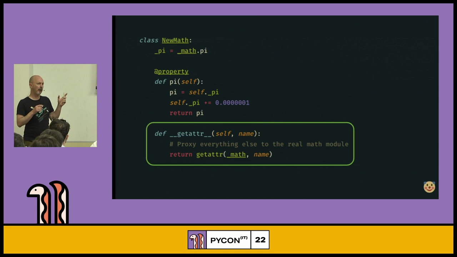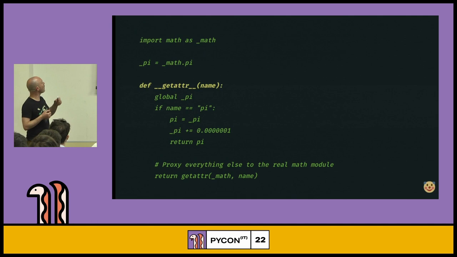Now, I implemented this a few years ago, and all these hoops were kind of necessary in terms of swapping in an object for a module and calling this getattr thing to pass things through. You can actually do this more simply now in Python 3.7. So __getattr__ only used to work on classes. Now it works on modules. And so in fact, we can implement this whole thing in a single function in our math_helper class. So we just implement __getattr__. And if we're looking for pi, then we do the little bit of executable code that we wanted to execute. And if it isn't pi that we're looking for, then we just pass that through using getattr again. So this is much, much more simple.